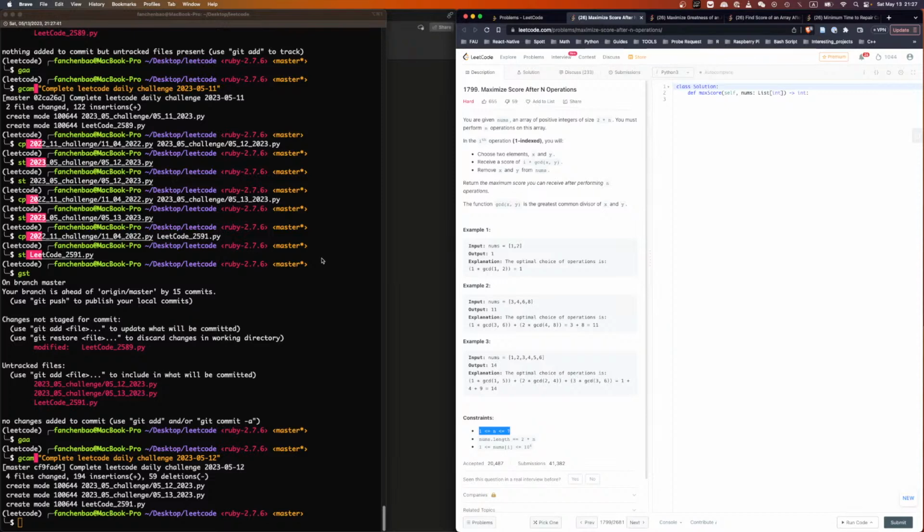We go through all the possibilities, all the pairs, O(n) squared. We have their GCD and we have the pair, so we can have a ranking of the size of the GCD.